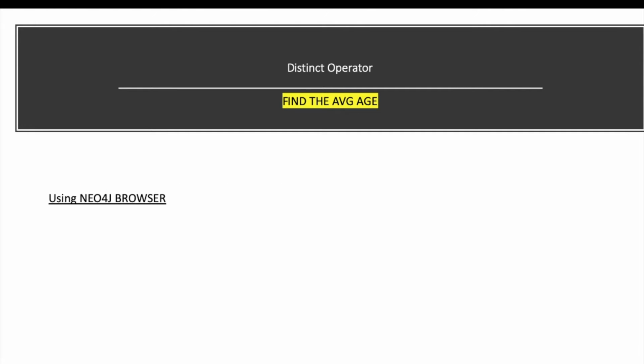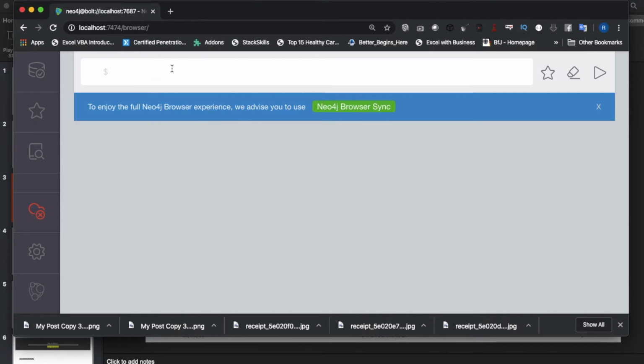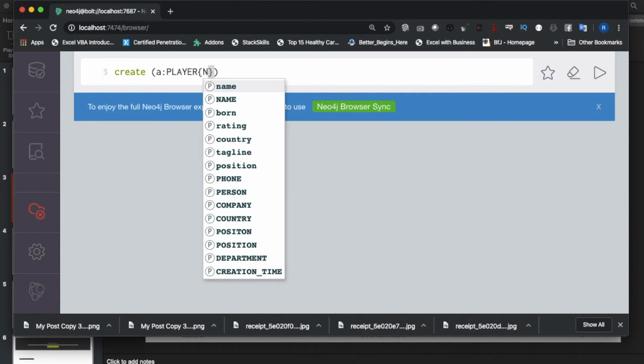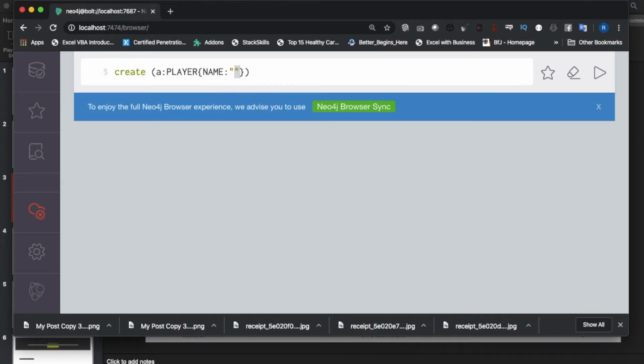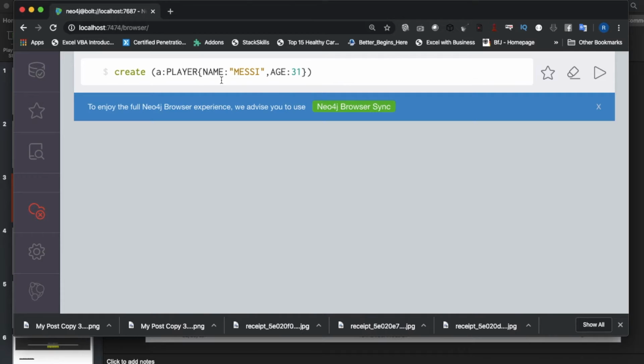Find the average age. I'll create one sample graph, and after that I will try to compute the average age. Create a player, name Messi, age 31.